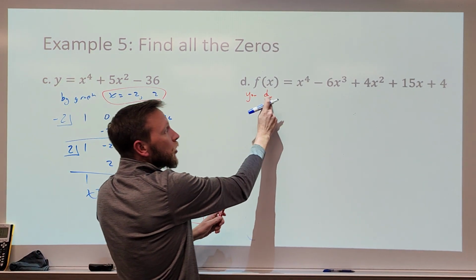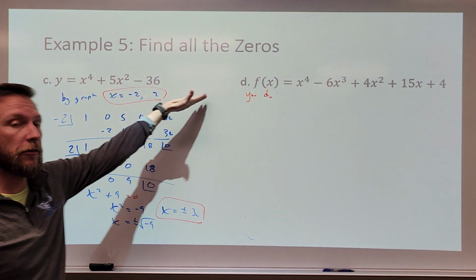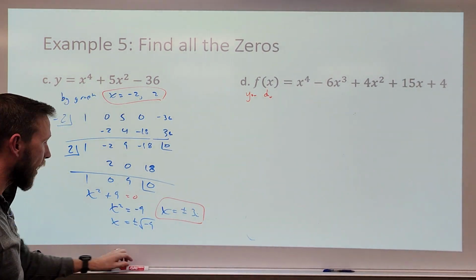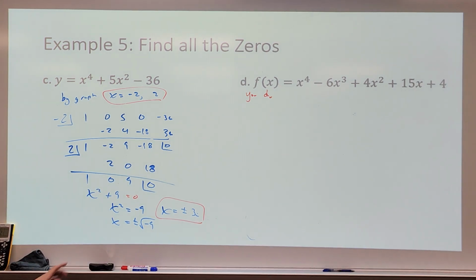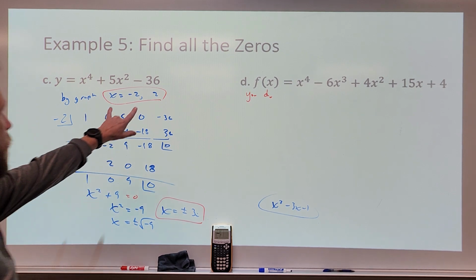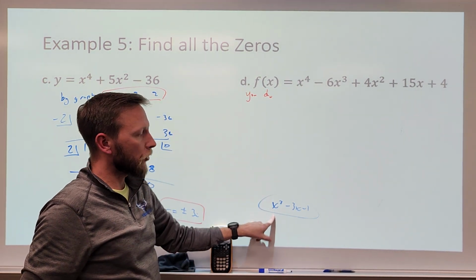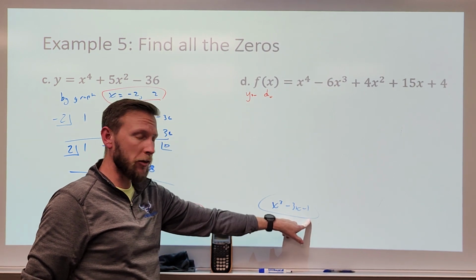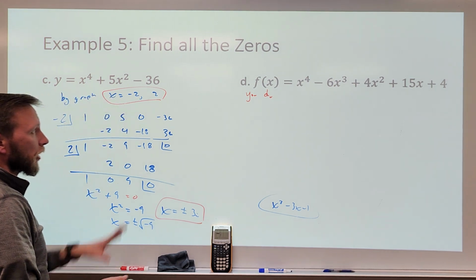I want for you to do this one. You are going to find 2 rational zeros and you're going to divide them out and you're going to be left with a quadratic. And then see if you can solve that quadratic using our methods from last semester, how we solve quadratics. On that one for letter D, after you do your synthetic division of the 2 zeros you see in the graph, you should have the result of x squared minus 3x minus 1. Again, that's not going to be factorable, so you'll want to use the quadratic formula on letter D.